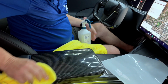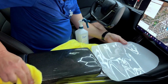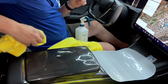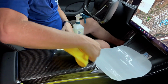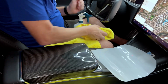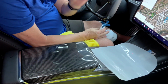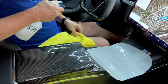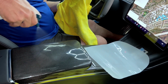So again, this is a clear bra piece of film that creates an invisible layer of skin. So after it's clean and it's perfect and there's no hair, no dirt, no oils, you've got it really clean all the way around the edges, all the way down. Now we're going to use our soap solution. So remember, we're going to give you a little packet of soap, and you're going to mix it in with this, and it's going to make soap suds. And it's just Johnson & Johnson shampoo, and we're going to spray it on here.